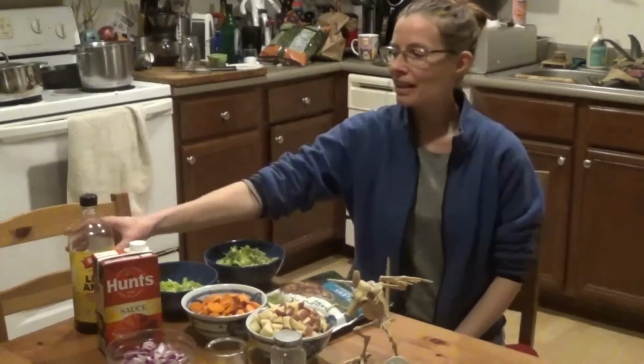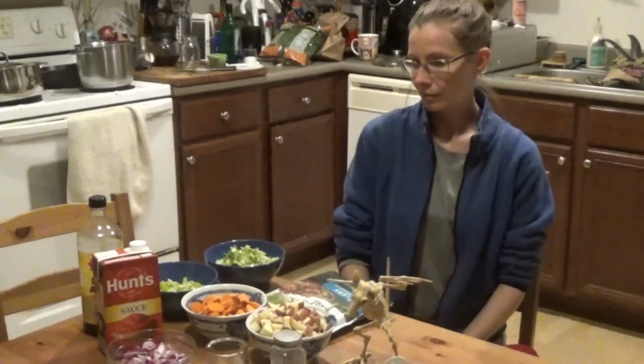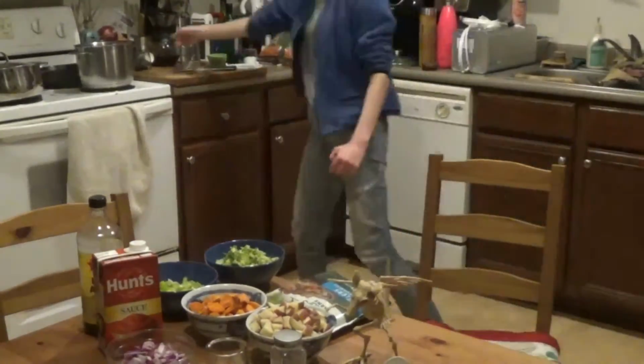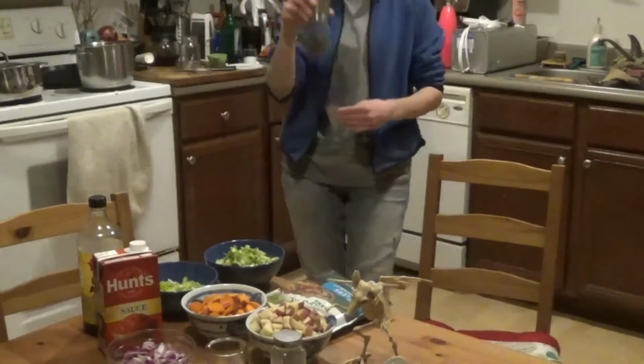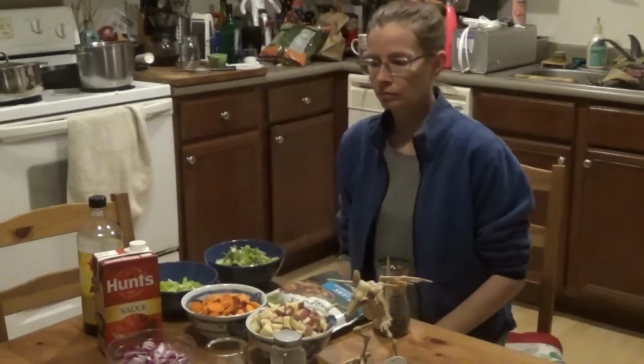1/2 teaspoon Worcestershire sauce. So, Worcestershire sauce, or however you say that, it's not vegetarian. We're going to use liquid amino acid. Alright. 1/4 teaspoon pepper. Yep, that's up there. But yes, we will be using some nice black pepper. Alright. A dash of bottled hot pepper sauce. Yeah, I was going to grab that. I wasn't sure which you wanted to use. But yes, we will use that.